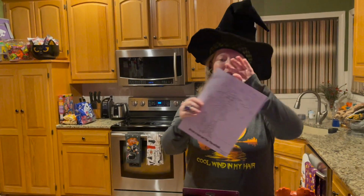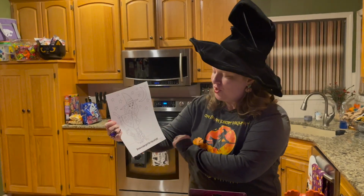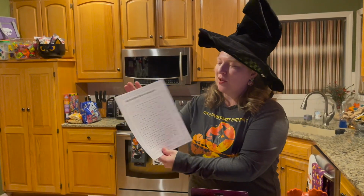I have also found activity sheets with just witches you could color, as well as mazes, activity sheets, word scrambles, crosswords, all things like that are good to keep kids busy with fun activities throughout the evening.